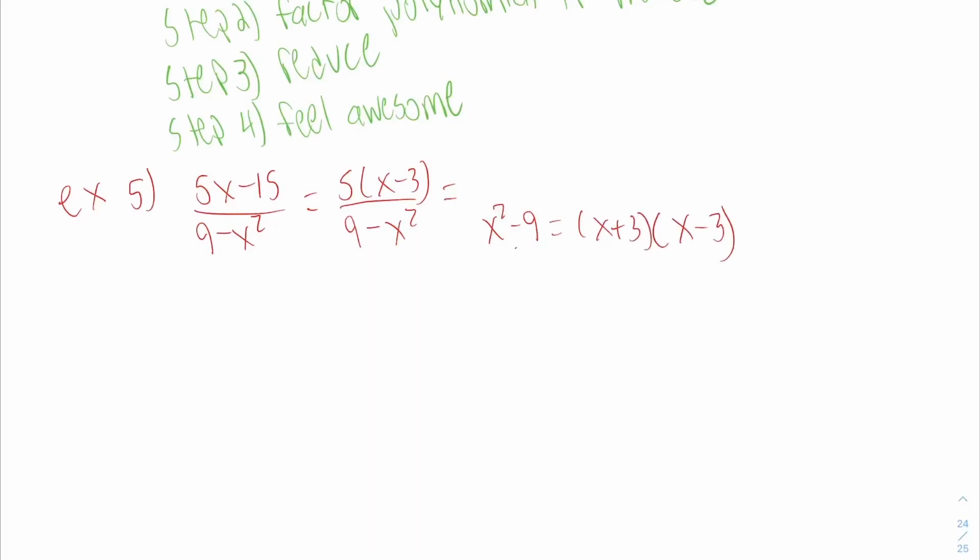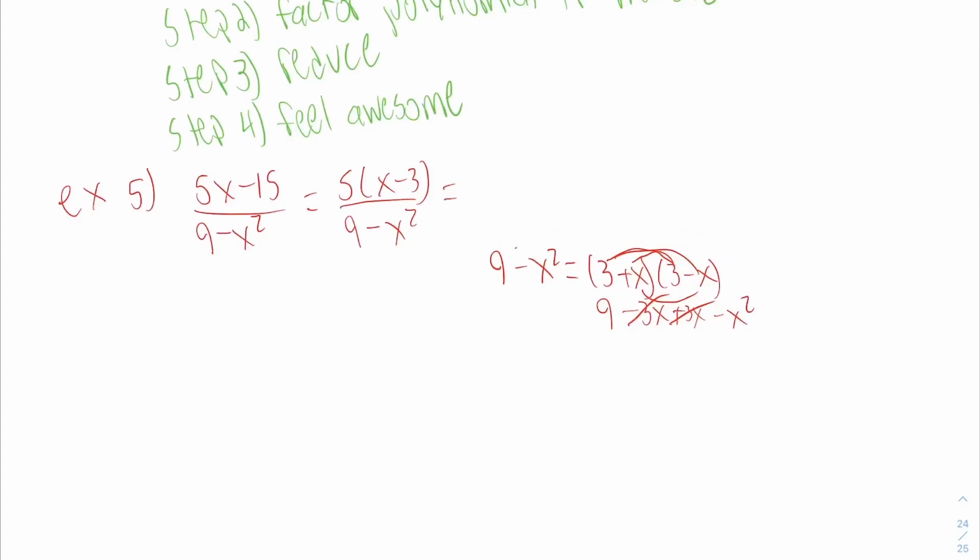But it's not the 9 that's negative. We have the x squared negative. So all that means is that whenever we factor 9 minus x squared, the 3 goes first, the factor of the 9 goes first, and then we have a plus x, and then we're going to have a 3 minus x. If we multiply this back out, we get 9 minus 3x plus 3x minus x squared, and these two cancel out. So that means we did it right.